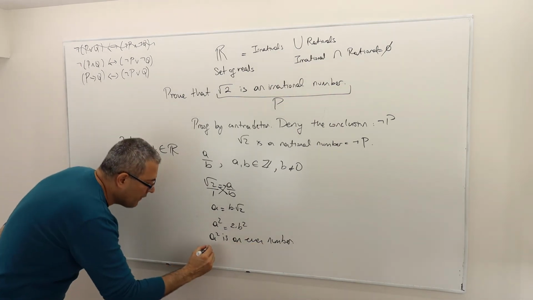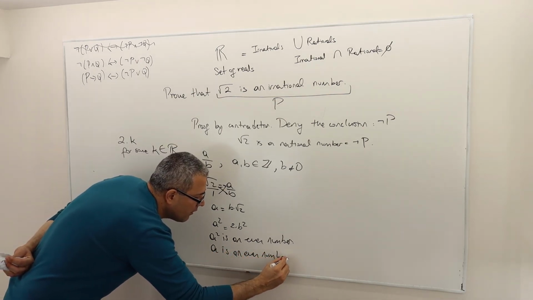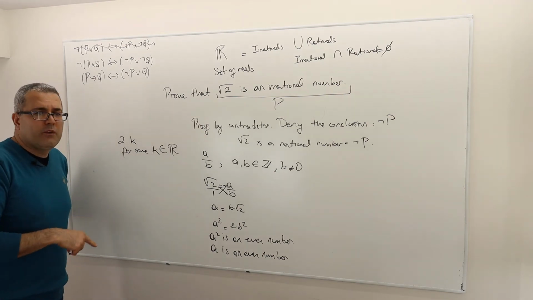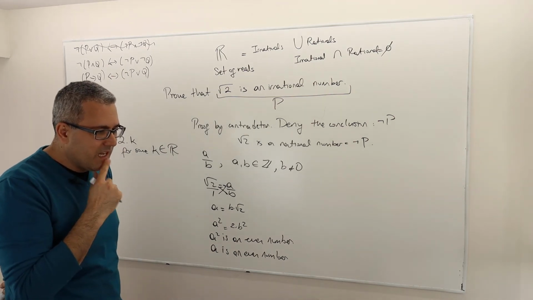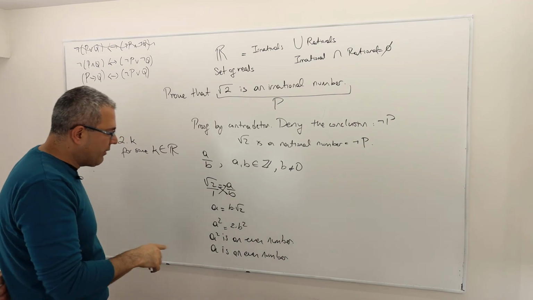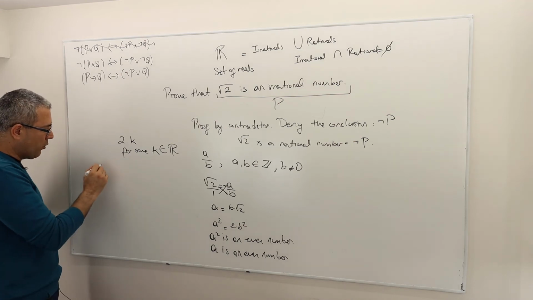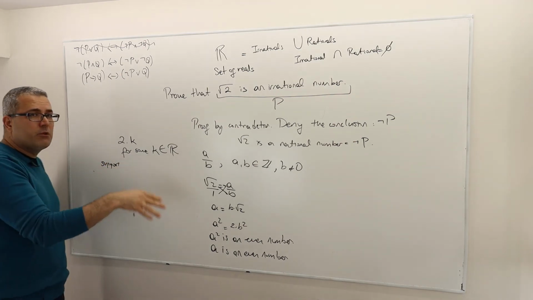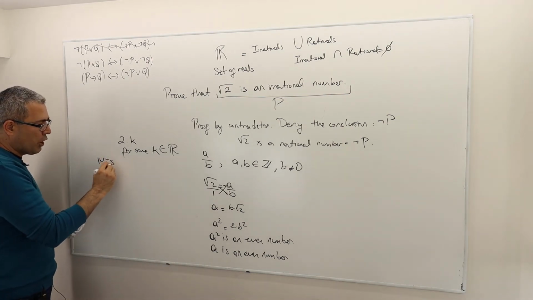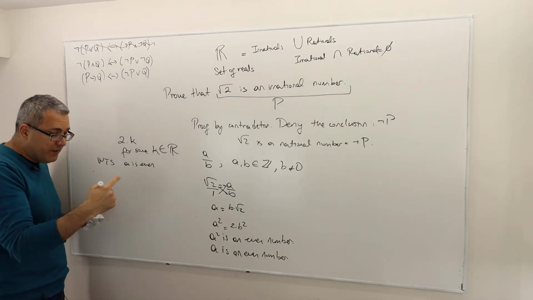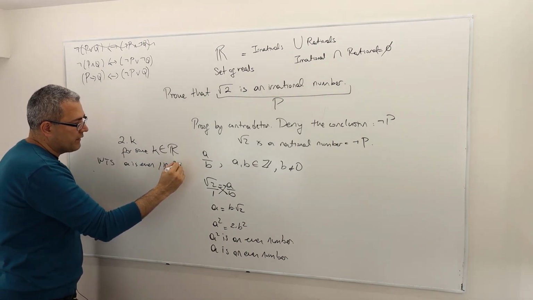My next deduction is the following: A is an even number. Well, you don't need to know this, you can prove it. Do we have time? Not really, but very shortly, how can you prove this? It may be obvious to some of you, but let's suppose not. So I am doing a proof within a proof. I want to show A is even, given that A square is even.